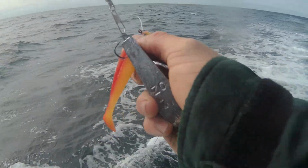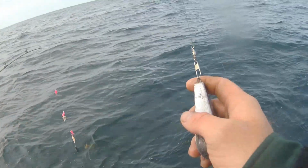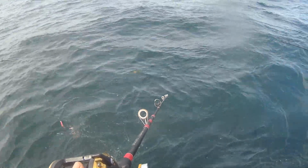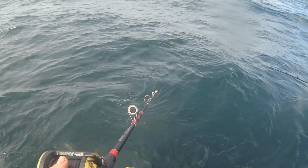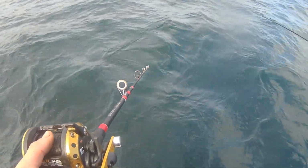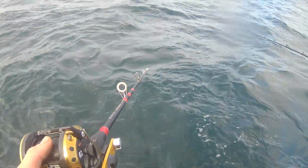Now when we're fishing, obviously we're wreck fishing out here, we're fishing anywhere from 150 to 200 foot of water over 5 different wrecks in the course of this video. The whole objective was to steam up to the far end of the wreck, drift with the tide over the top of the wreck, and then do the same again and try and pick the fish up which are using the wrecks as focal points on the empty desert at the bottom of the ocean.